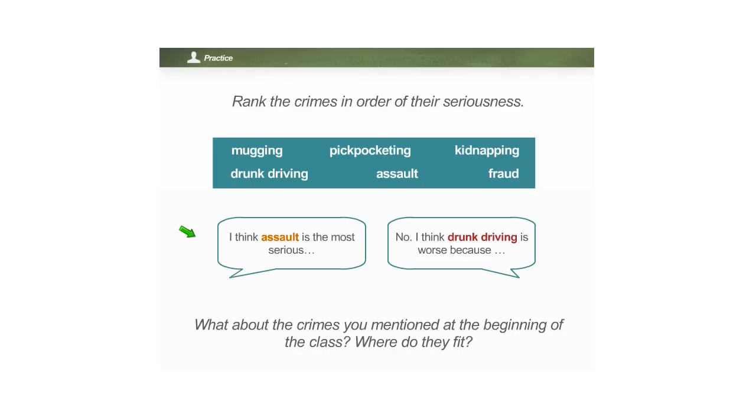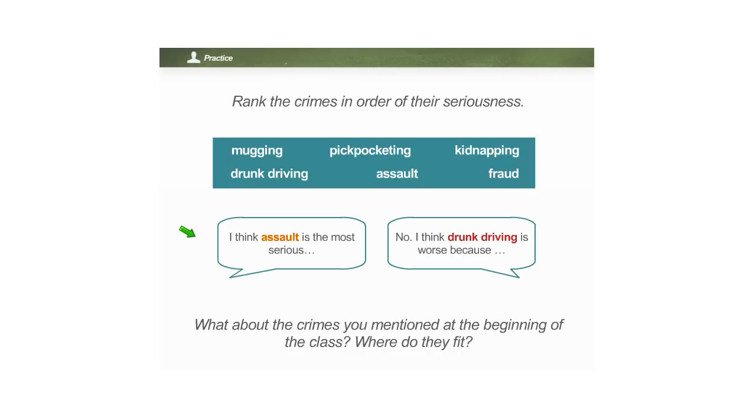So kidnapping, that would be a lot of emotional trauma, and obviously it can end up in the person being killed. So that's very serious. Assault, also the person will be very injured. So that's also quite serious. And of course, drunk driving, as you said, Sahar, can also result in loss of life. Just remember again, I think this also depends on the country that you're living in. In some cases, with drunk driving, people will get penalties, and so they become aware of that. But in other countries, it's difficult to control and therefore becomes more serious.